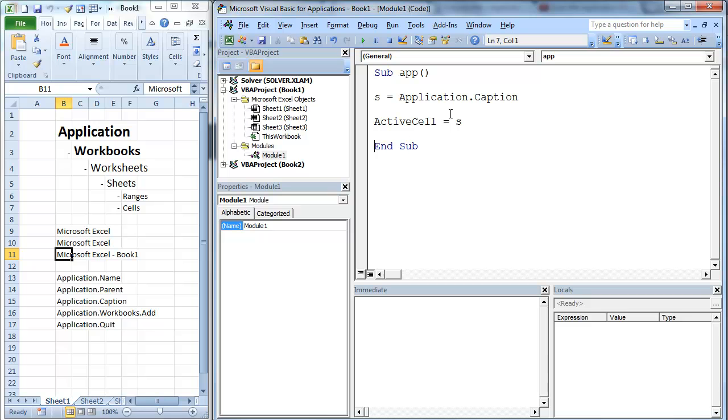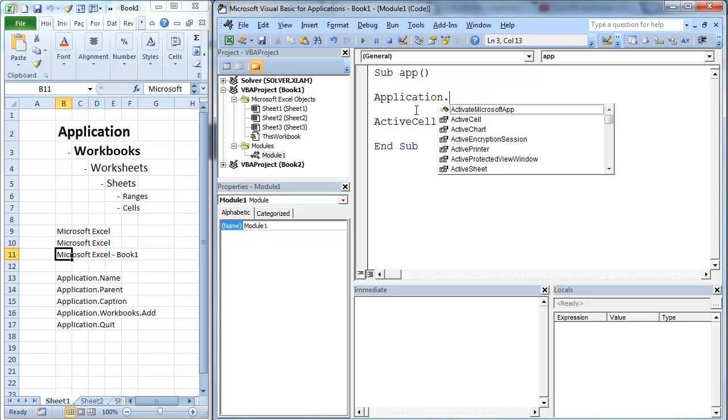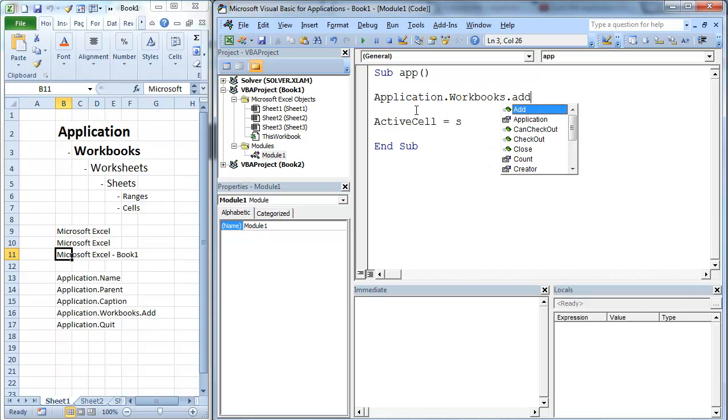So now what we're going to do is we're going to do a quick little thing here. We're going to go ahead and we're going to do the application workbooks.add. So in this case, add is not a variable. So we're going to go application.workbooks.add. And now sometimes when you hit space, it's going to give you more IntelliSense.